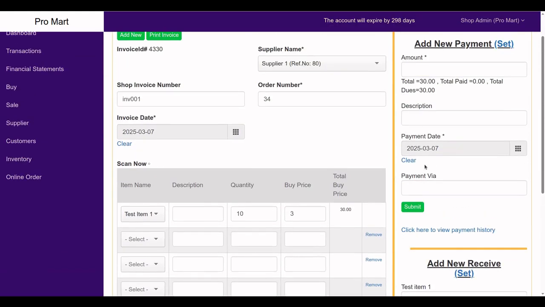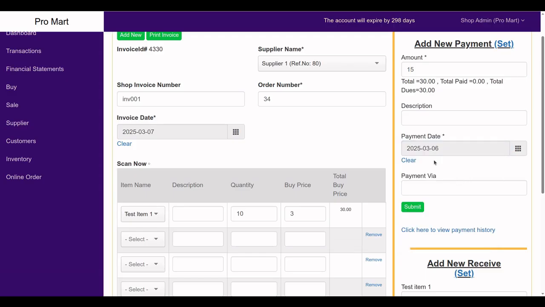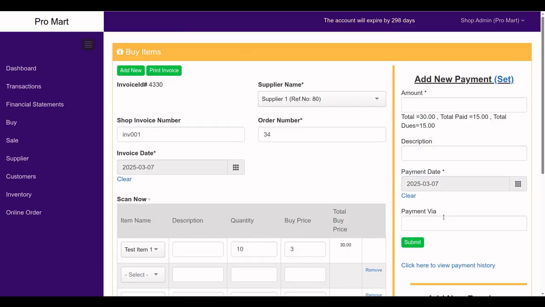Now let's say you pay the bill to the supplier, or you pay a partial bill to the supplier. I mean the amount, let's say today you pay like 15, and pay via cash you put. You have, say, a 30 bill, and 15 paid, total dues is 15.